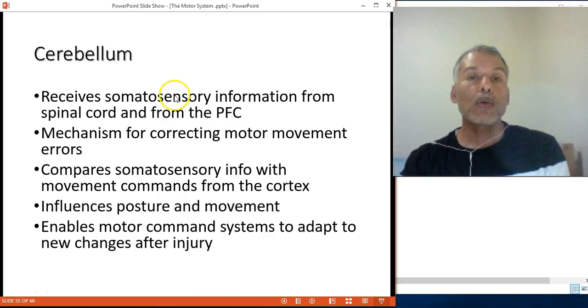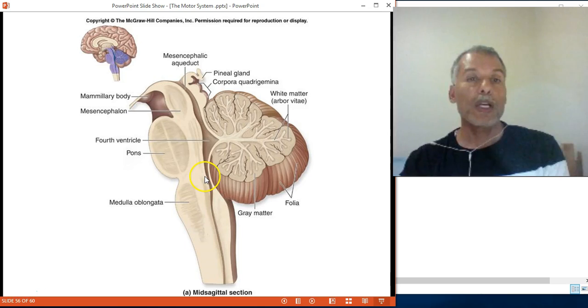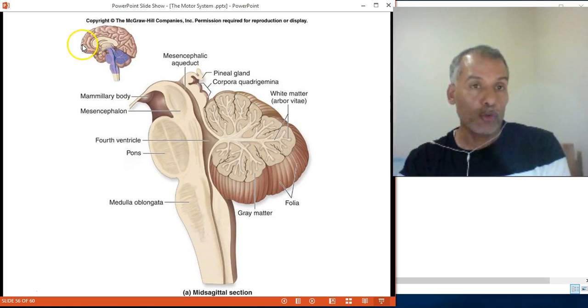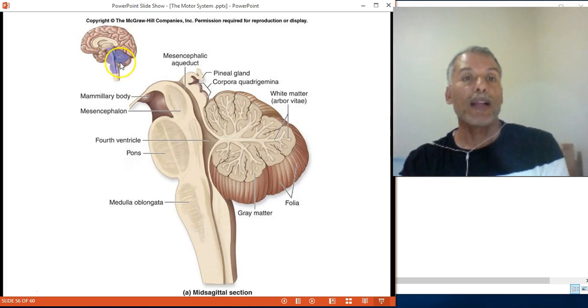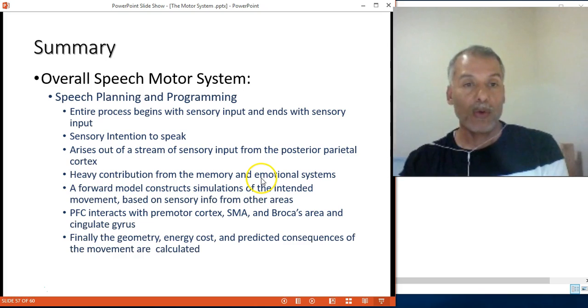It also receives information from the prefrontal cortex. The prefrontal cortex is an area that tells you what to do, how to move, what to move, and then the cerebellum is going to refine your movement. But it gets news from downstairs, from the other areas, about how they move, and so on. So it contributes to the feedback, sending that feedback to the prefrontal cortex.